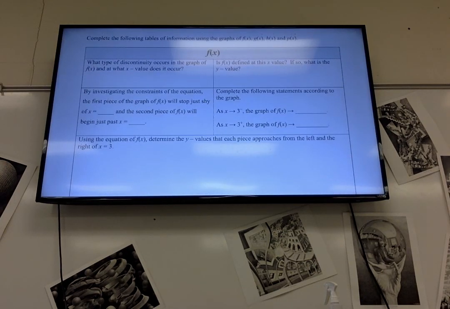So now we're going to look at these graphs that we had over here, f of x, g of x, h of x, and p of x. And we're going to fill in this table. It's already what we wrote over there. We're just going to hone it in a little bit more, make sure we got it. But the bell is getting ready to ring, isn't it? So I'm going to stop there. This is a great place to start tomorrow or Monday.